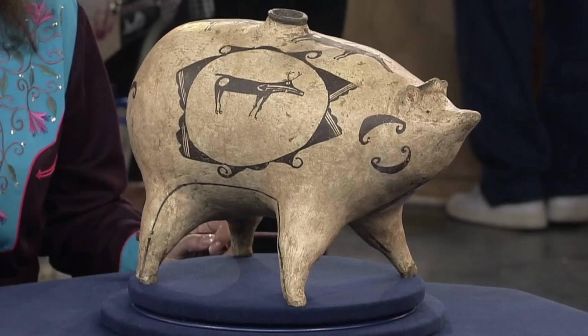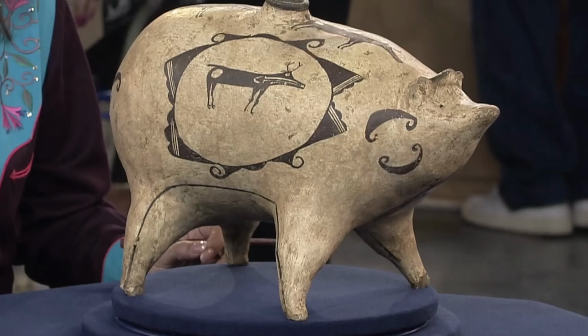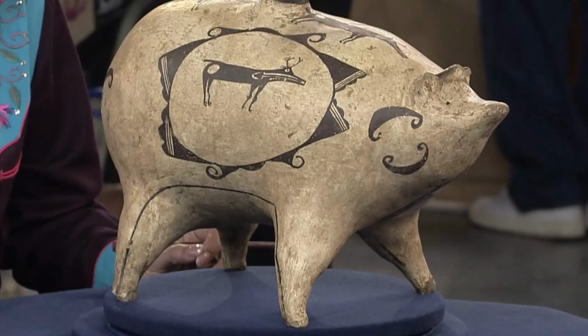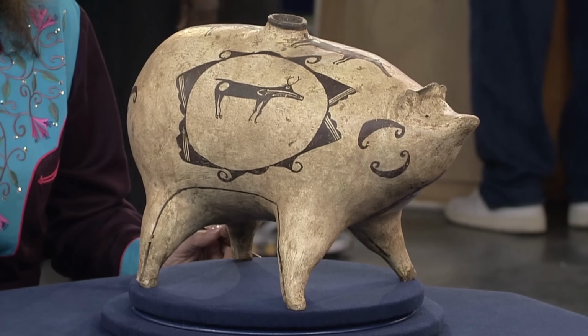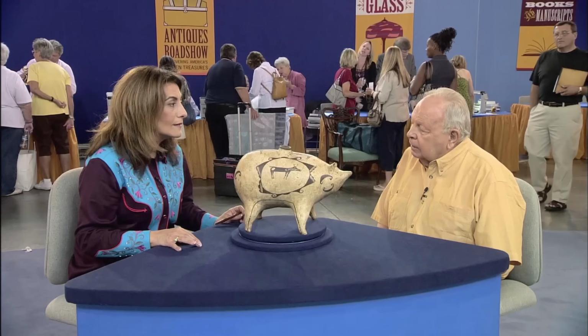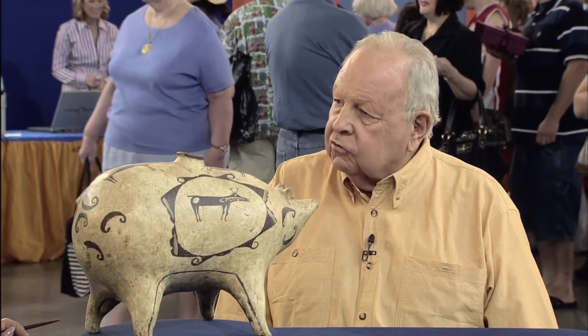The guests brought in a striking Pueblo pottery canteen that once belonged to their mother-in-law, passed down through generations. According to family lore, the piece was gifted to her family by a native woman in the 1870s. And the Indian who gave it to them said that it was in her family for 75 years. They had a trading post at Isleta Pueblo in New Mexico.